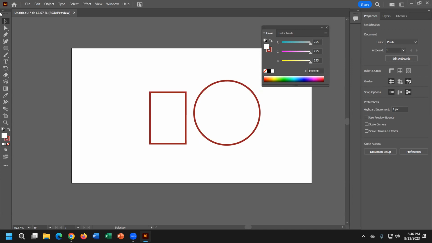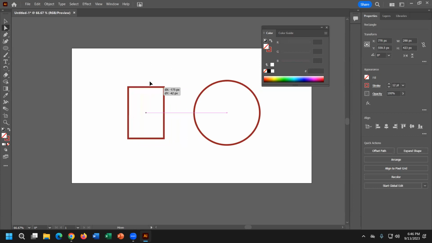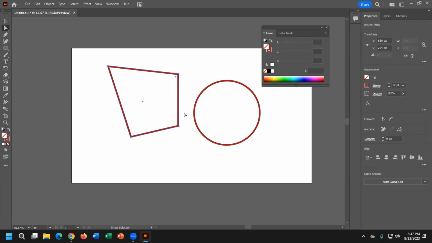So that's the selection tool. The one below is called the direct selection tool. Let's see what it does. If you click this, it can move. However, if you click and drag, which means I select one of the points, you can change it like this. Or if you choose one, you see little circles here, so you can change the roundness of the edge.